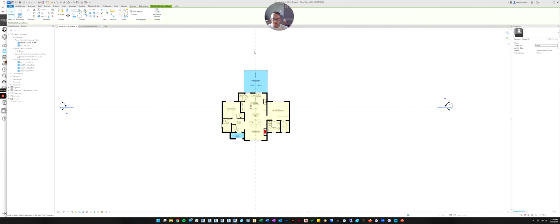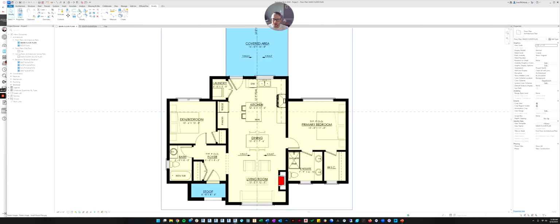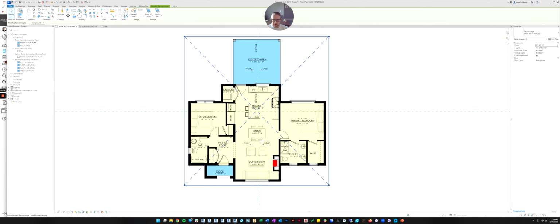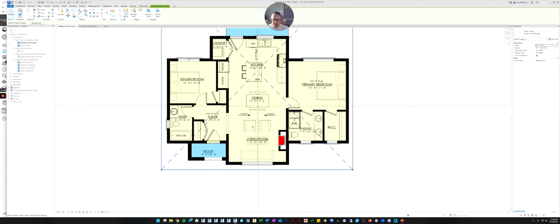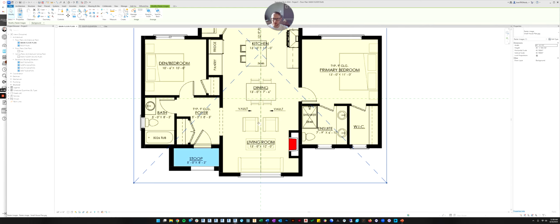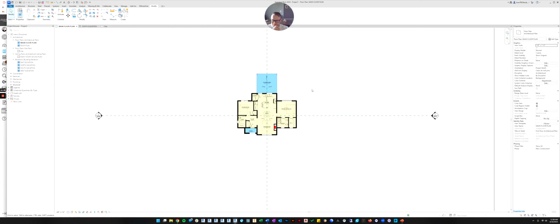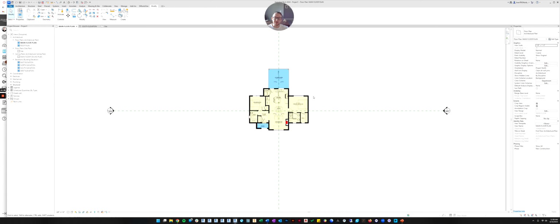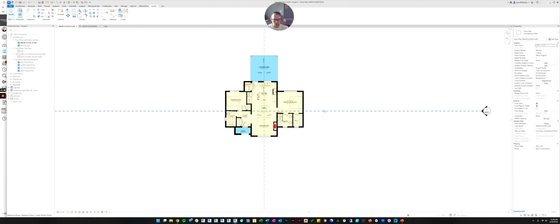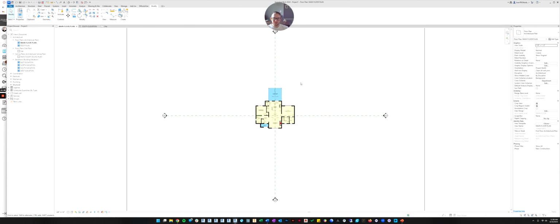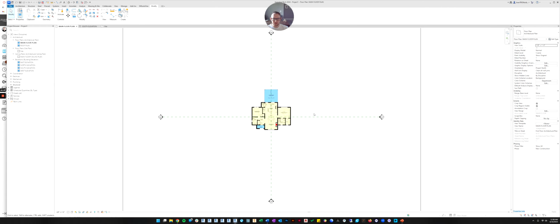And there's these reference planes that kind of help you find the center. I like to put maybe more like this, the center of the house. It's really up to you. It's not a big deal. All right. Now, at this point, we can start modeling. Before we start modeling, I want to show you the reference planes. I've mentioned them several times, but maybe I should take a moment to explain them to you now.